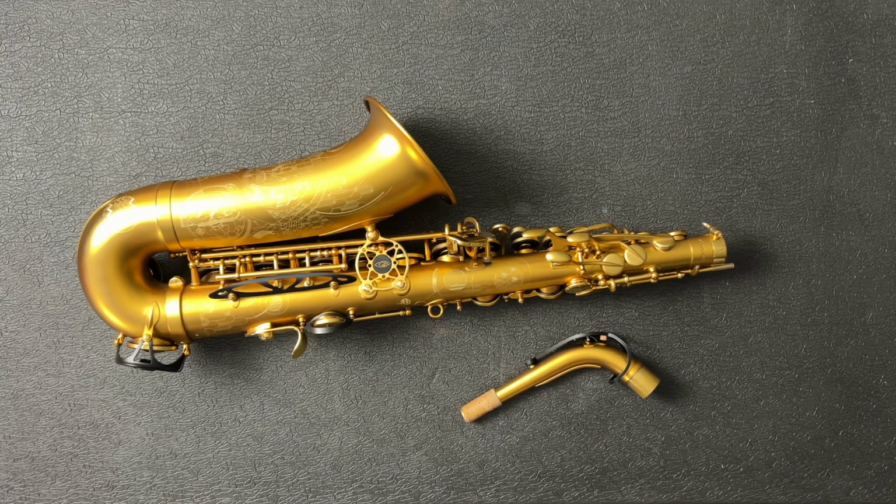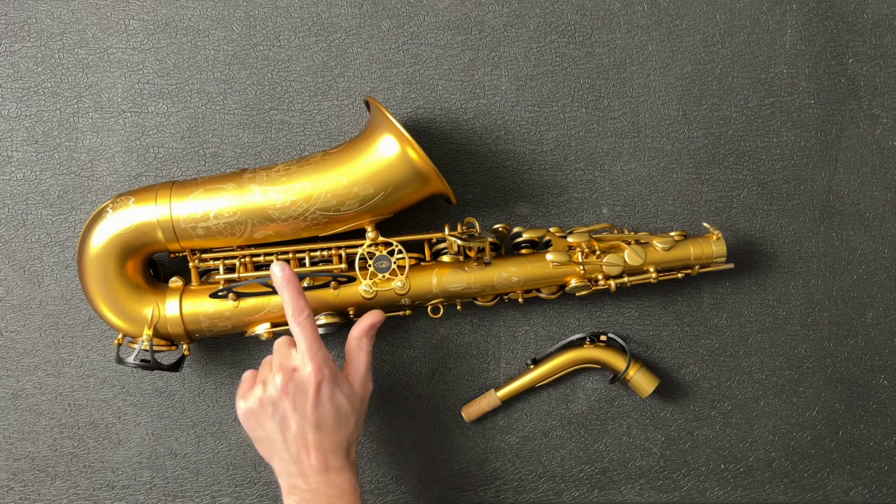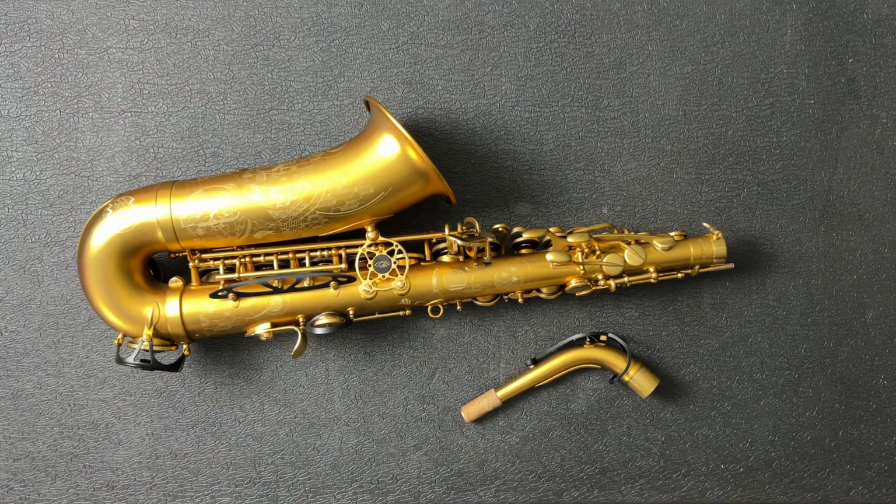Yeah, it is really interesting to look at. I just noticed the dancers there. Yeah, the swing dancers. What a great horn. It's really a work of art. It's weird that I'm playing a work of art to make more work of art.